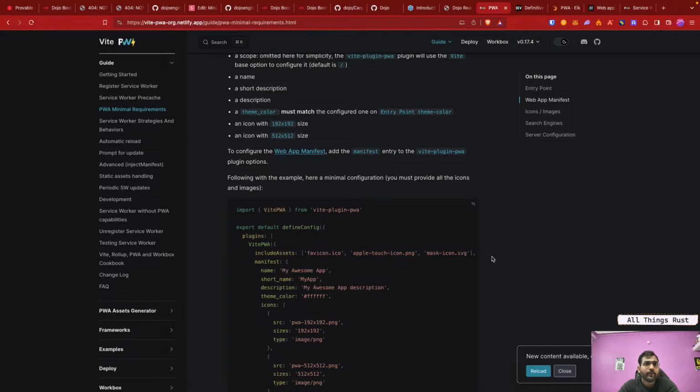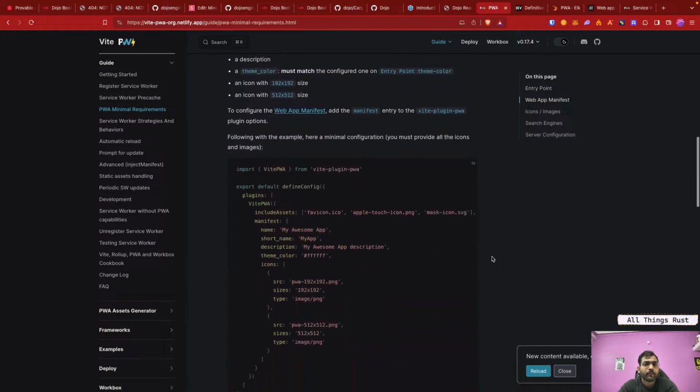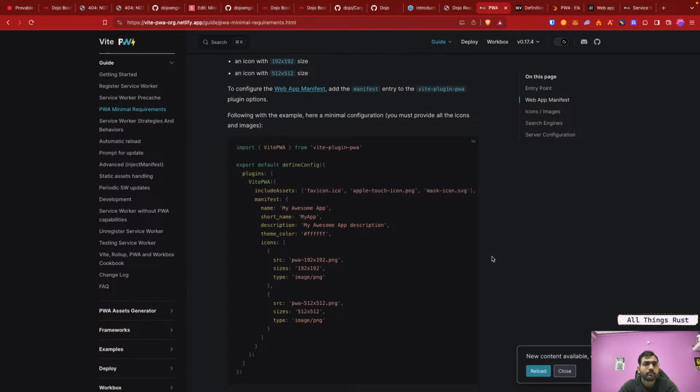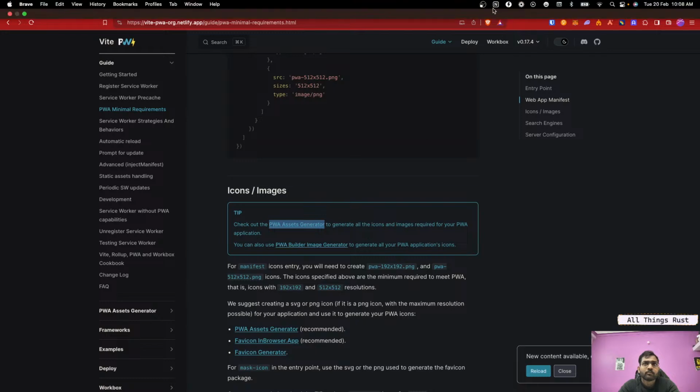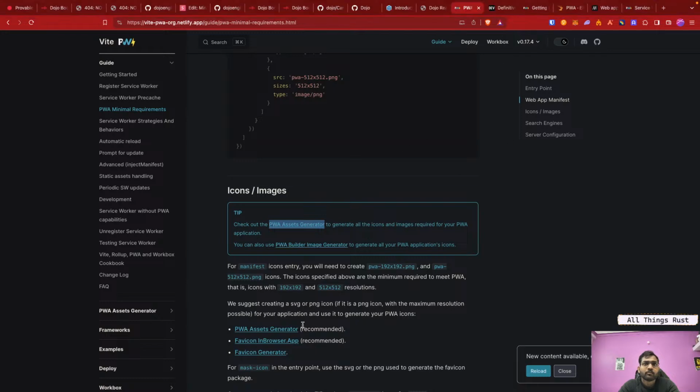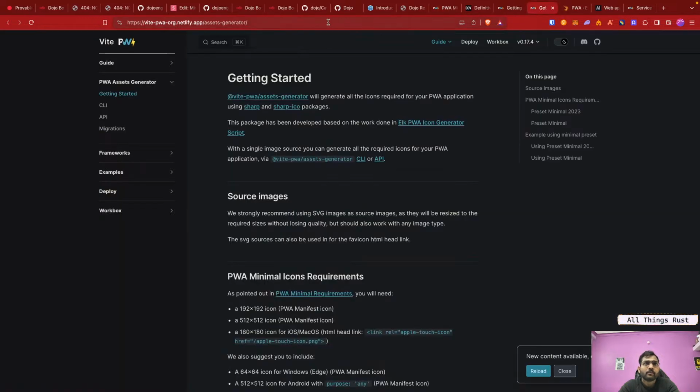How do I generate the assets? Check out the PWA asset generator.